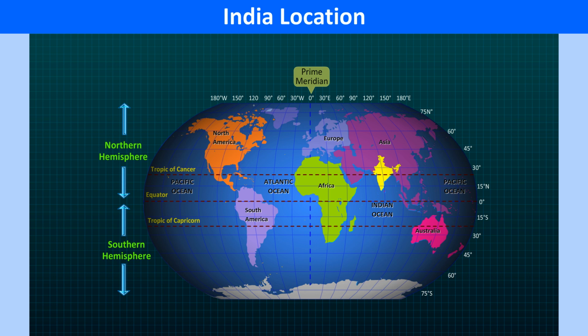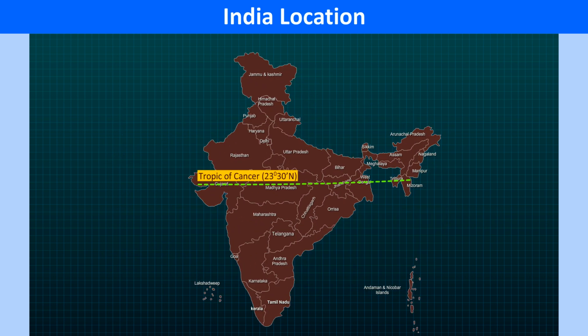India. Location. India is bounded by the Arabian Sea on the southwest and the Bay of Bengal on the southeast. On a physical map of India, it is clearly visible that these are extensions of the Indian Ocean which lies to the south of India. One-third, about 7,500 kilometers of India's border is coastline. This also includes India's islands. India is located in the northern hemisphere.